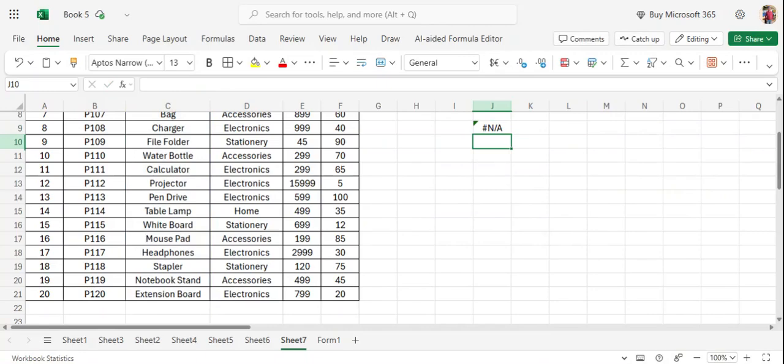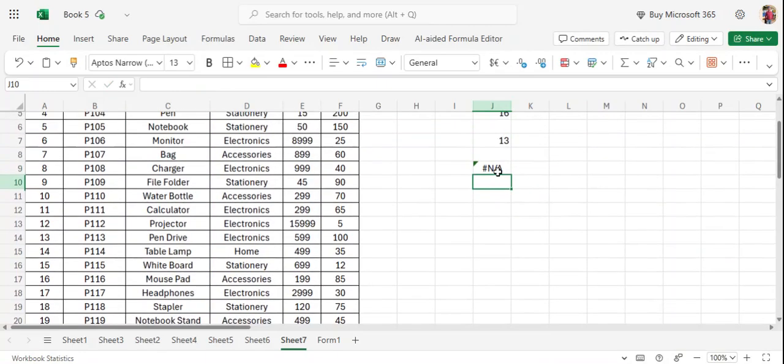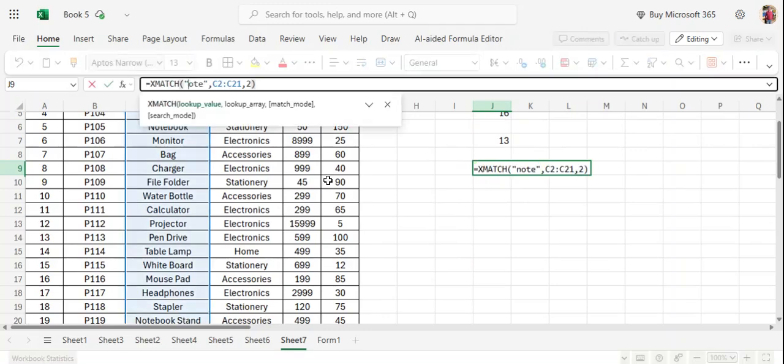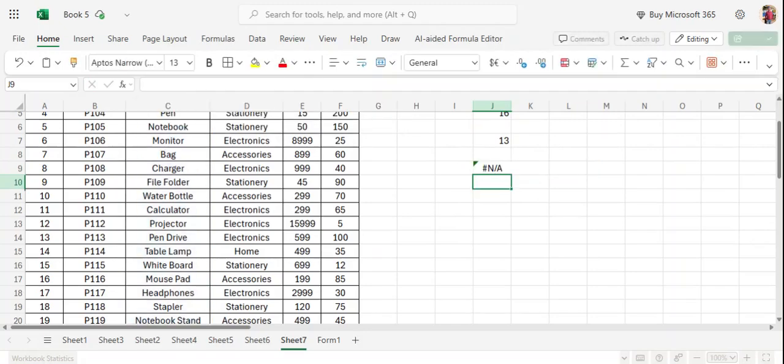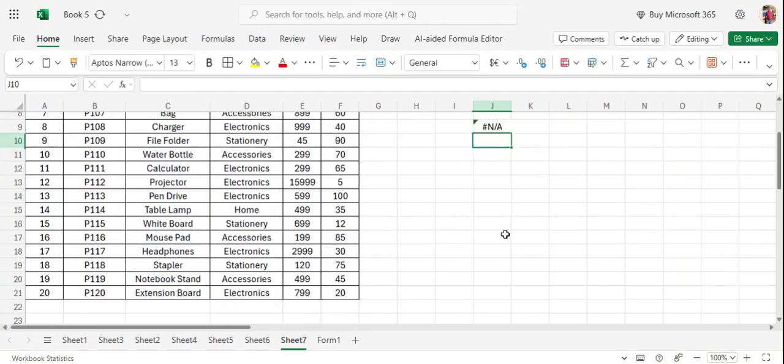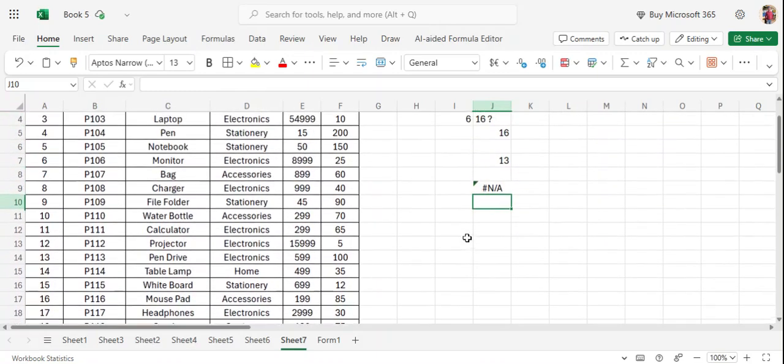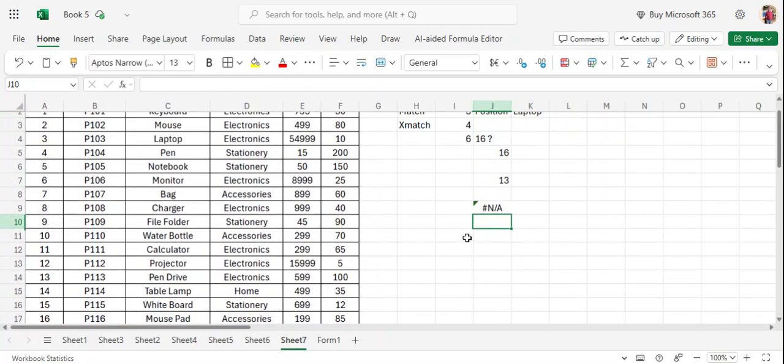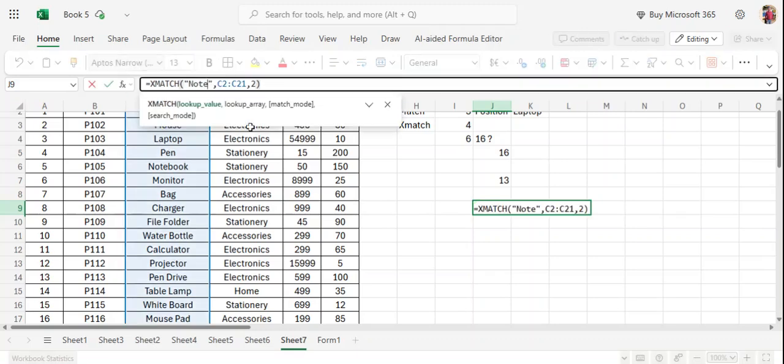It says not applicable, because maybe the N is small. Why does it say not applicable? Okay, I forgot the wildcard, because it's the asterisk sign.